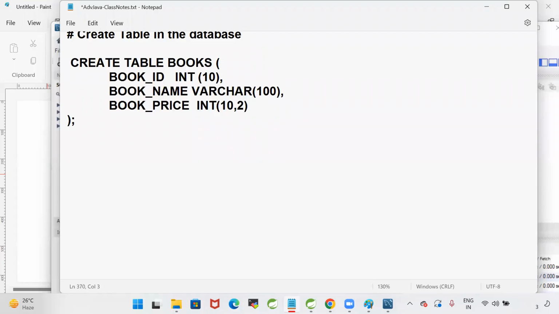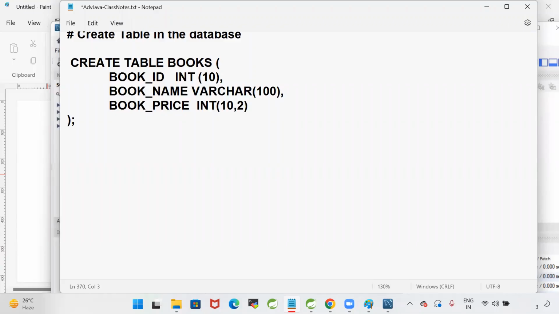I'm trying to insert a record into the book table. Hibernate is very intelligent. Hibernate will check that this person wants to insert a record in the book table. Is the book table available or not? Book table is available. Okay. If it is available, insert that. If the book table is not available, oh, the programmer is asking me to insert a record. Without a table, how can I insert a record? Let me create the table, then let me insert the record. That maturity is there for Hibernate. That maturity is not there for JDBC.